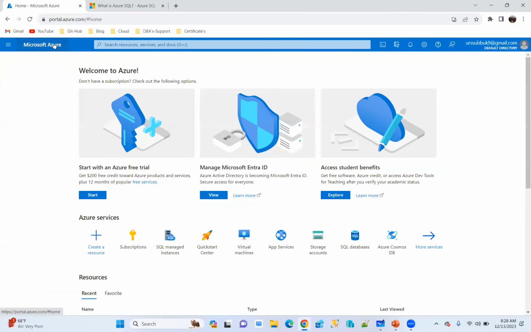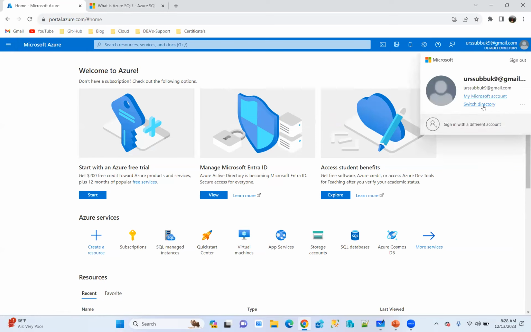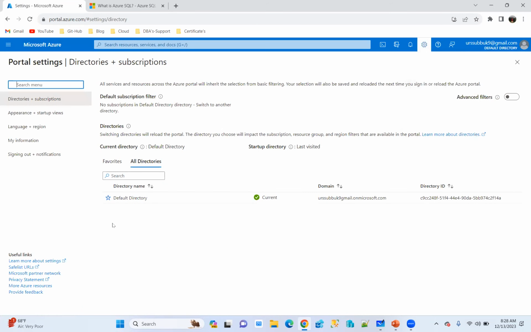So this is the first walkthrough a little bit, sir. You need to keep two things. One is directory, very important. Switch directory. Once you connect to the portal with your official email address, go and see how many directories are mapped to your login.